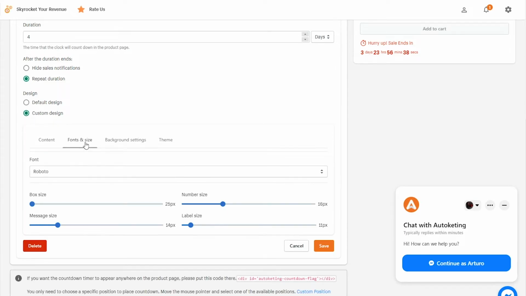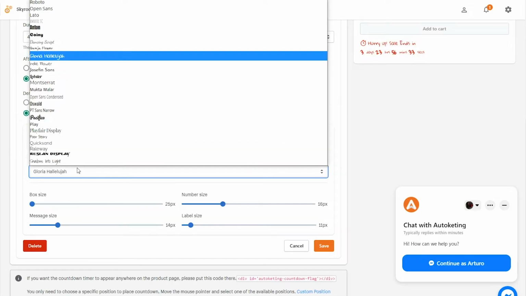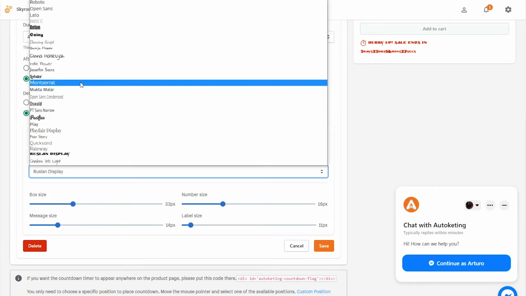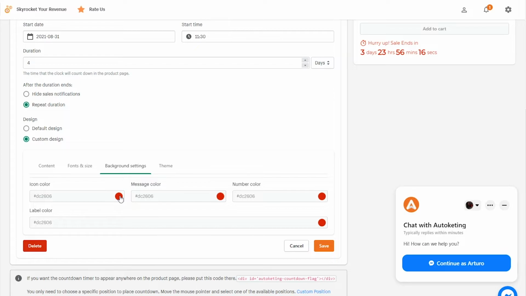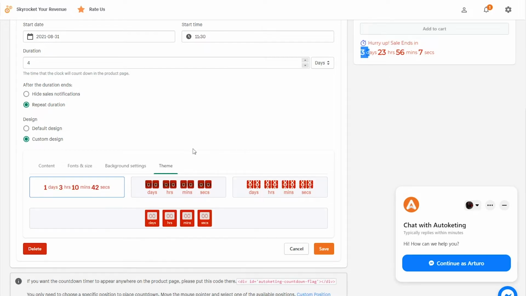Then you can just do basic customizations. You can change the font, as you can see right here, that changes. Also the size of it. I'm not making it pretty, I'm literally just playing around with it. You can change the colors of all of those things. That's the button. You can change the color, the message, the numbers, the days, everything. You can even apply a certain theme, like for example these look fancier than the others, so you can do that one as well, like a card flipping up and down. And I'm just going to save this one right here.